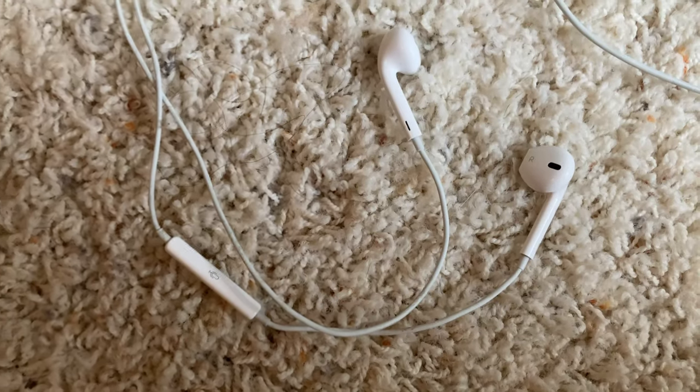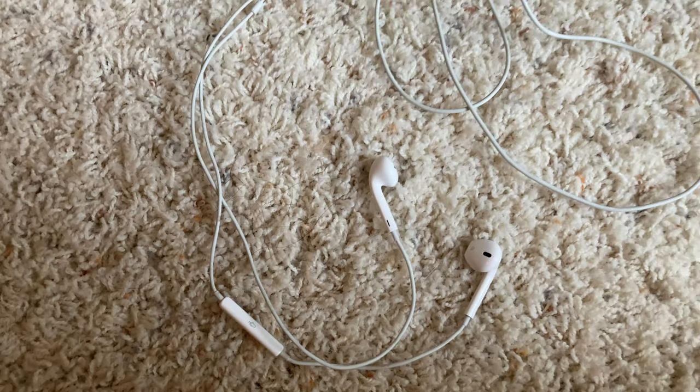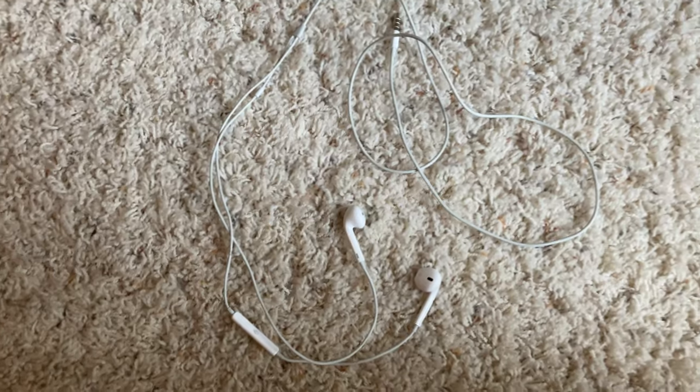This is the Apple headphones before Apple switched to the Lightning port. So this has the 3.5 millimeter connection on it, just a regular microphone headphone connection on your laptop computer. Check 1, 2, 3, 4. Test A, B, C, D, E, F, G.